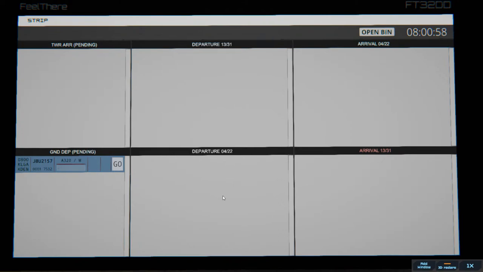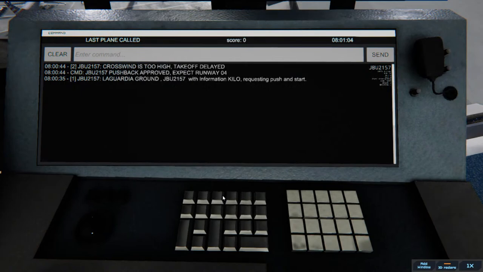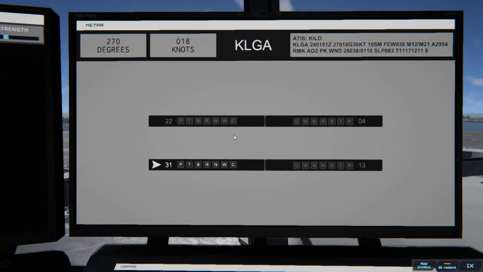I heard that. Crosswinds are too high. That creates a problem. So let's look back at the METAR. We may have to run everybody off of, nope, take off delayed. Runway 04. Okay, so back to the METAR. Crosswinds, yeah, 18. Okay. So this messes things up.